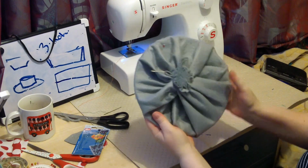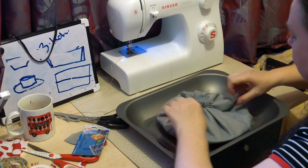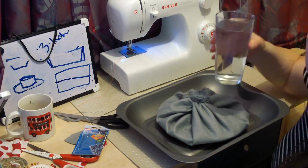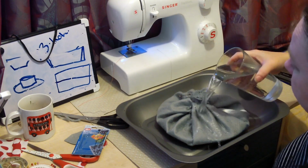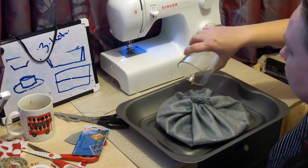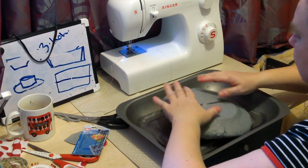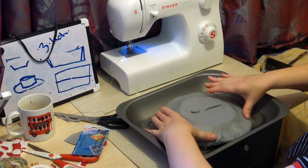Okay, so this is what we're left with. Now what we need to do is shrink this felt so that we get rid of all these pleats. Okay? And in fact, it really depends on you. Cold water. Honestly, no secret trick. And again, I'm watching what container I'm using because I don't want to ruin it, really. And I'm sure a metal container will be fine. So I just have to let that soak in.